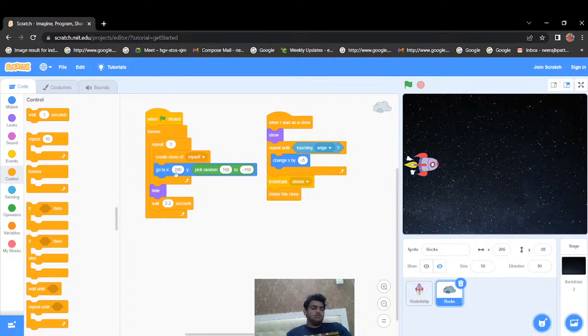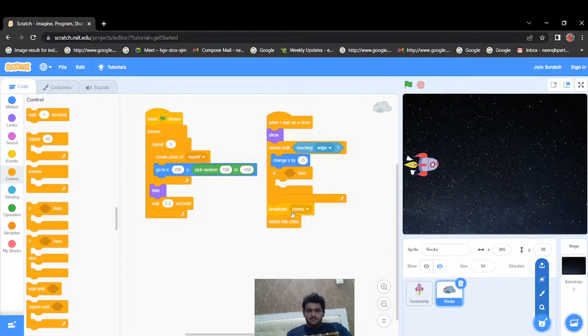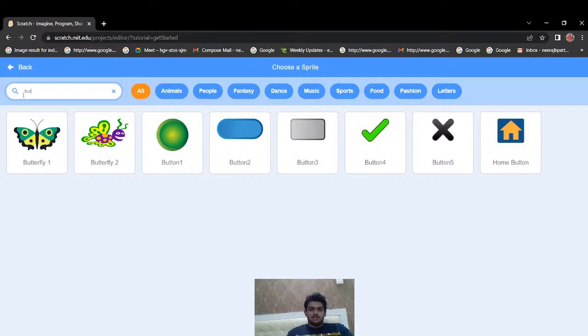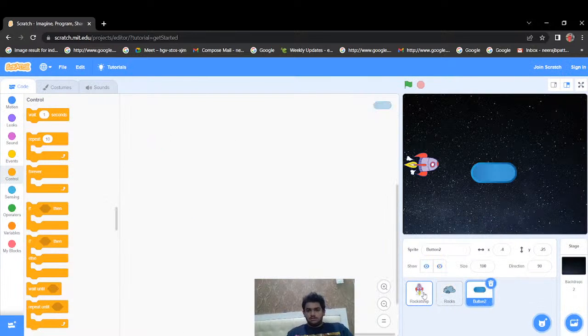I'll also be writing an if statement in this process. I'll also be putting one button. Okay, let's write this if statement afterwards. I'll be putting a button, basically a laser attack. The size should be 10 or 20.